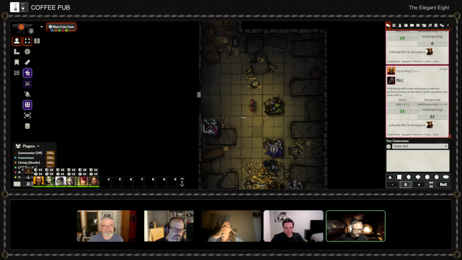You all have a journal. It's personal. But then there's also an Elegant 8 shared journal, right? So those are yours to do with what you want. I would encourage you to take notes. Another fun thing.